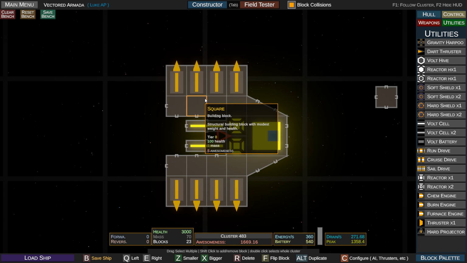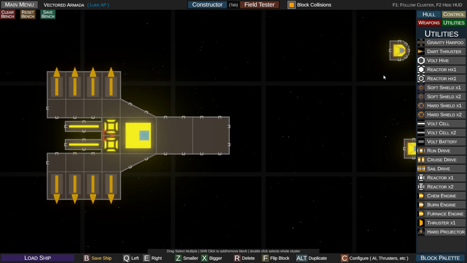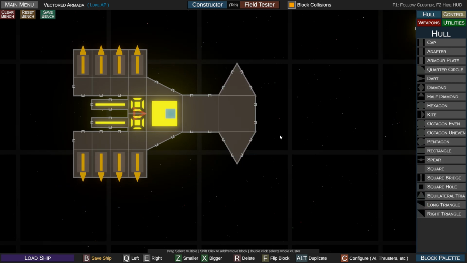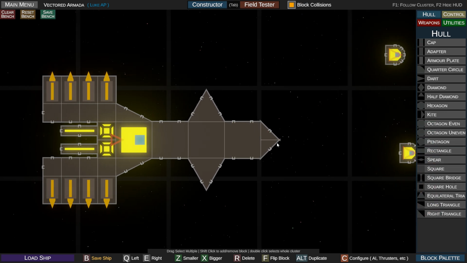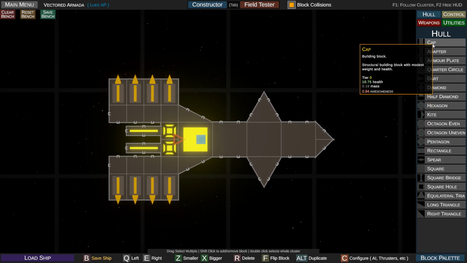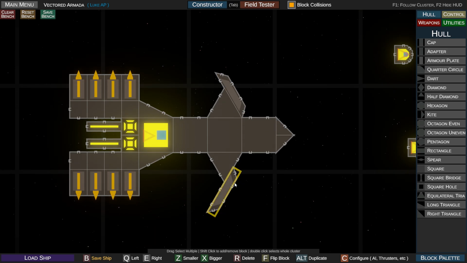How we doing? 360 with a 271. Okay, that's fine for now. We're going to just bring this forward, give it a little nose, because that's kind of amusing to me. Equilateral triangle, because that's kind of funky. And then we'll bring it to a point with some little triangles. I'm not trying to make this thing look amazing. I just want to make a little ship to hopefully beat the Josprava Defense Forces.